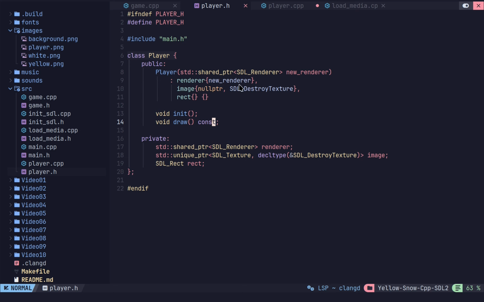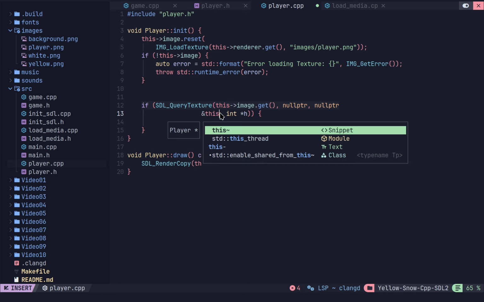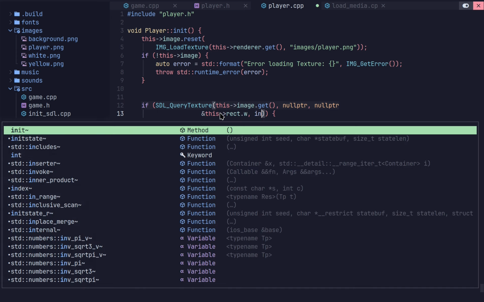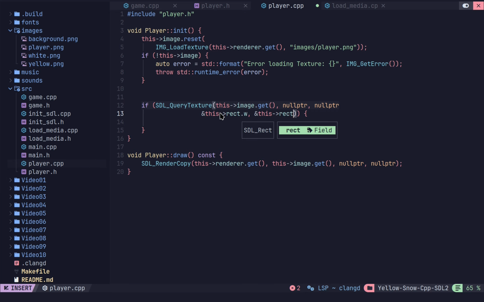What we want is width and height. We need to pass in the address because it's again C style. So this is going to be the address of rect.w and the address of rect.h.